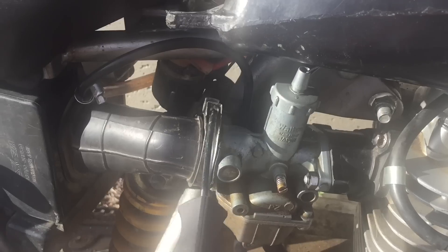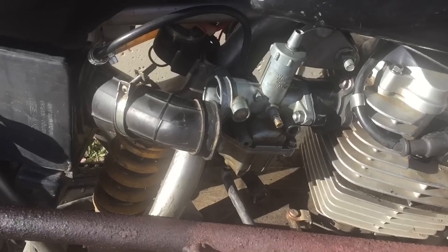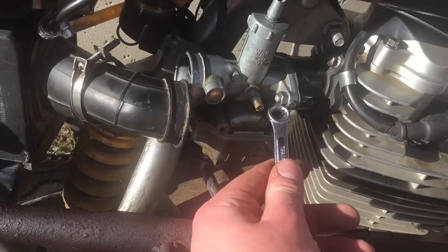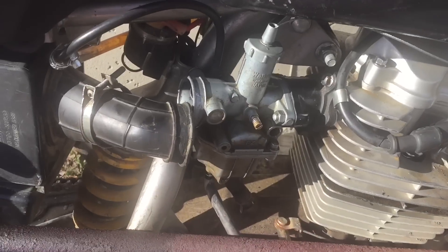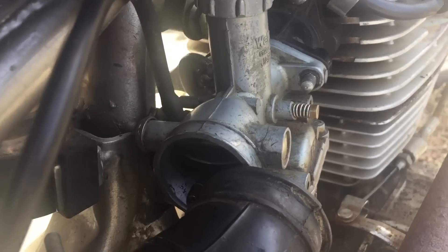So let's see if we can fix this. First thing I have to do is just take off this bolt for the little bracket where the intake tube is. Now with the intake tube off, I'm just going to loosen up this one so I can tilt the carburetor towards me and see under it. I'm just going to take off both bolts so I can really see inside of it.